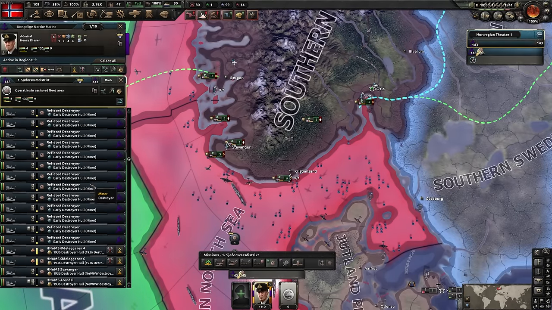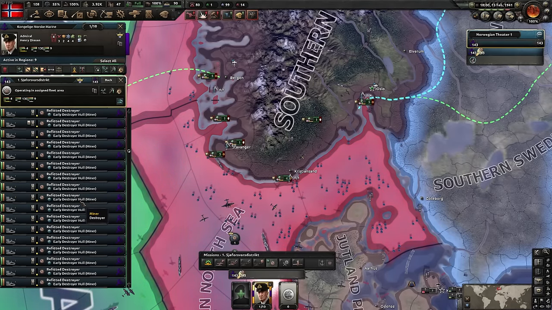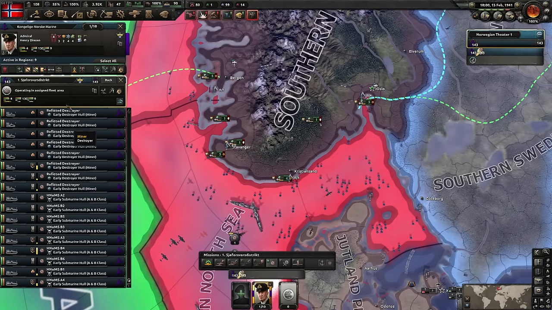I want to kind of upgrade my old destroyers as well. Can I find some of my destroyer twos and upgrade those as well? Select all the destroyer twos, double clicking them all. Make sure we select all the destroyer twos, and then what I can do then is upgrade them all to the latest model.